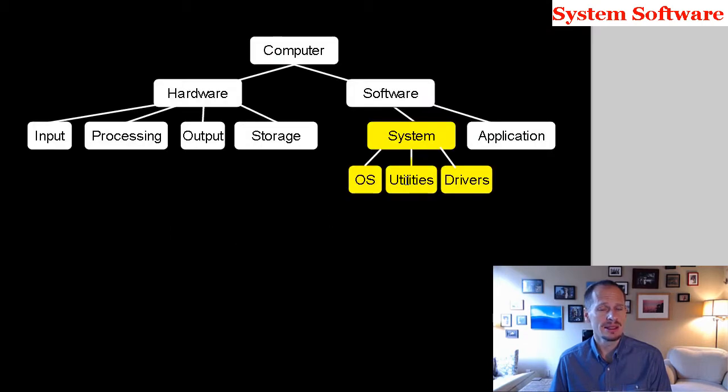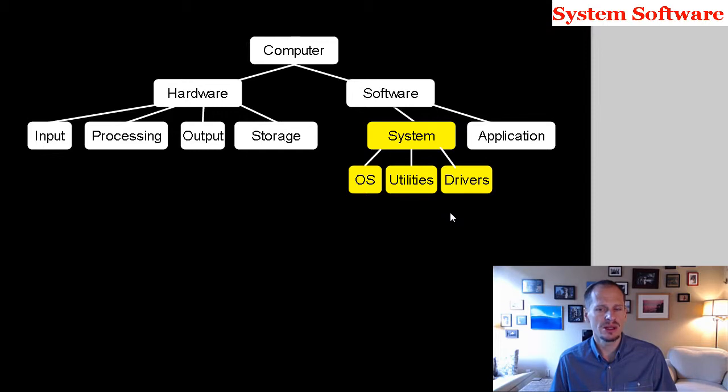But I like to think about utilities on a computer kind of like utilities in a house. Just like water service, trash service, gas and electricity help make your house run really well, we've got utilities in a computer, certain pieces of software which help make our computer run well, like disk cleanup or disk defragment or antivirus software. All those pieces of software are known as utility programs. And then we've already talked about drivers a little bit, but we're going to talk about drivers some more. And this all falls under system software.